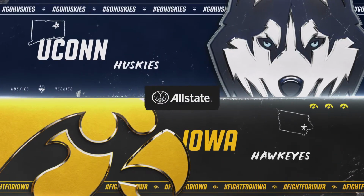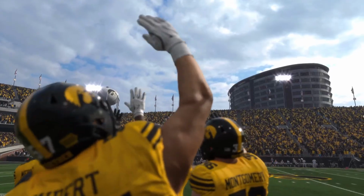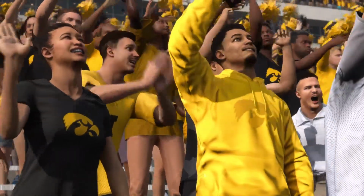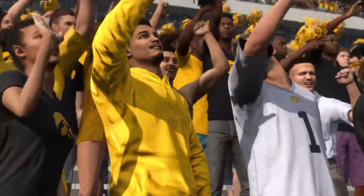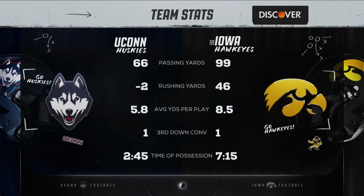It's the end of the first quarter, and now time for one of the great traditions in college football. When the entire crowd here in Iowa City will turn and give a wave to the children at the University of Iowa Stead Family Children's Hospital. Everyone engaged, and we wave and salute those kids and wish them all the best.